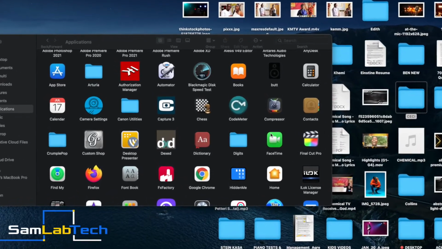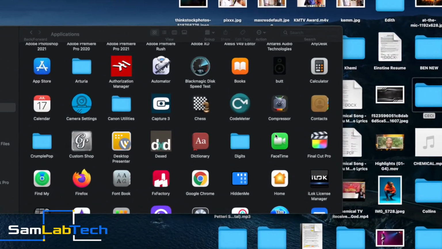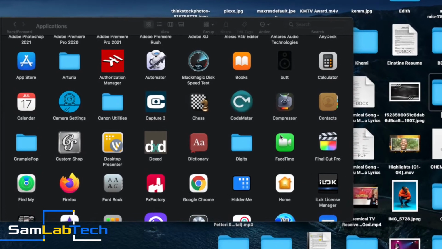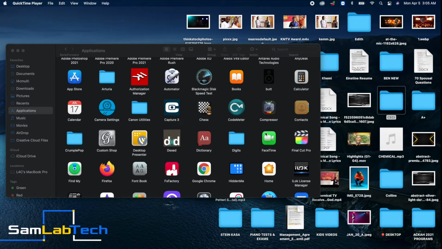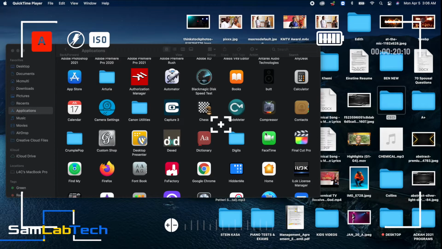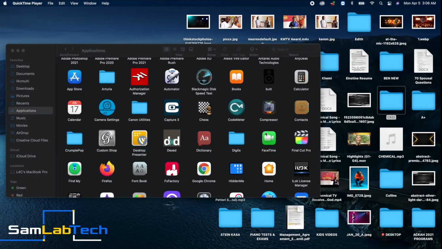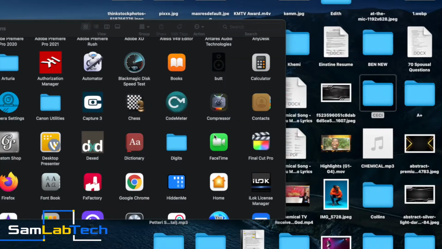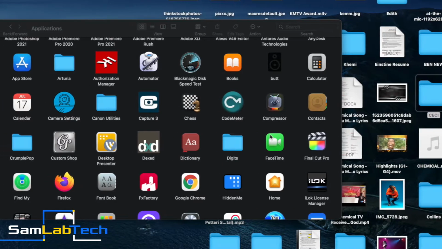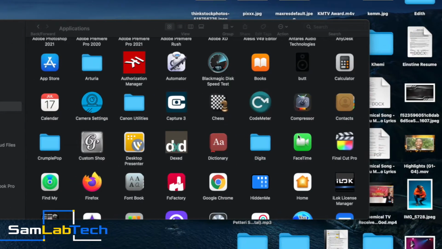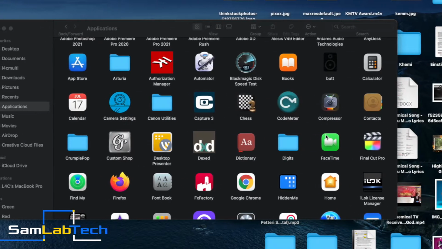Are you tired of having a messy desktop? Are you tired of your workspace having a messy environment with all kinds of folders, pictures, videos, just like my screen looks right now? Well, if you're a Mac user, I have some good news for you. There's an app called Hidden Me. You might want to hide everything on your desktop with a simple click.